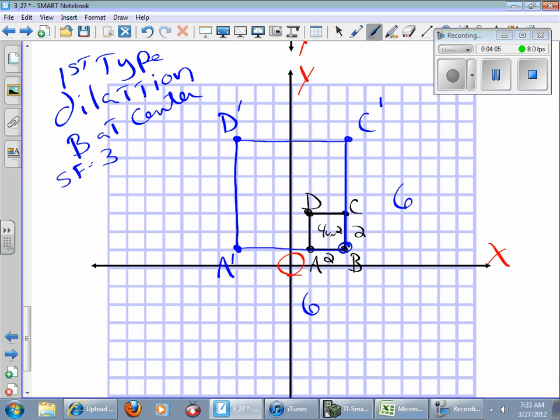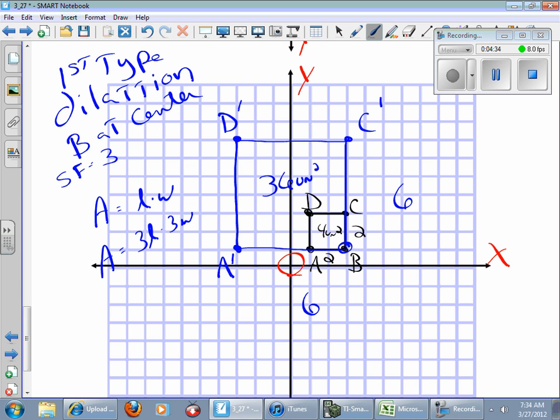Now, what would the area of the big one be? It would be 36 units squared. Now, some of you are thinking, well, wait a minute, Mr. Lawrence, if the scale factor was 3, it should have been 12. No, because normally to do area, we do length times width. But in this one, we're doing area, and we have triple the length times triple the width. We tripled the length and width. Would you agree with that?